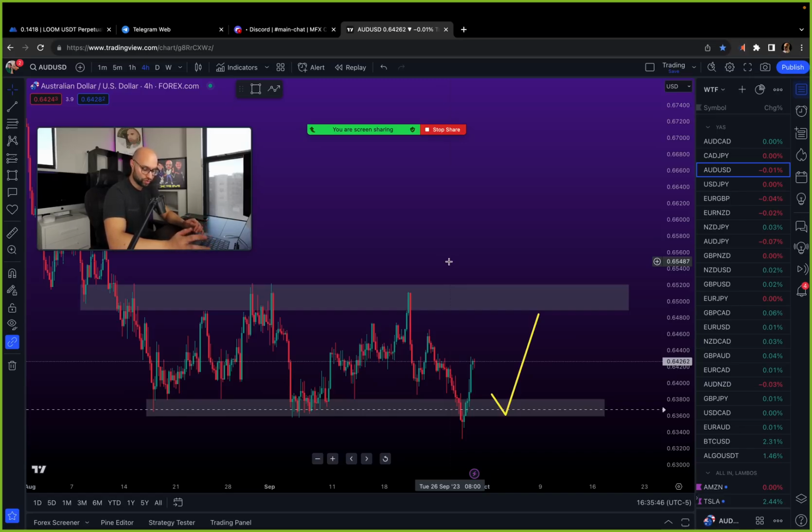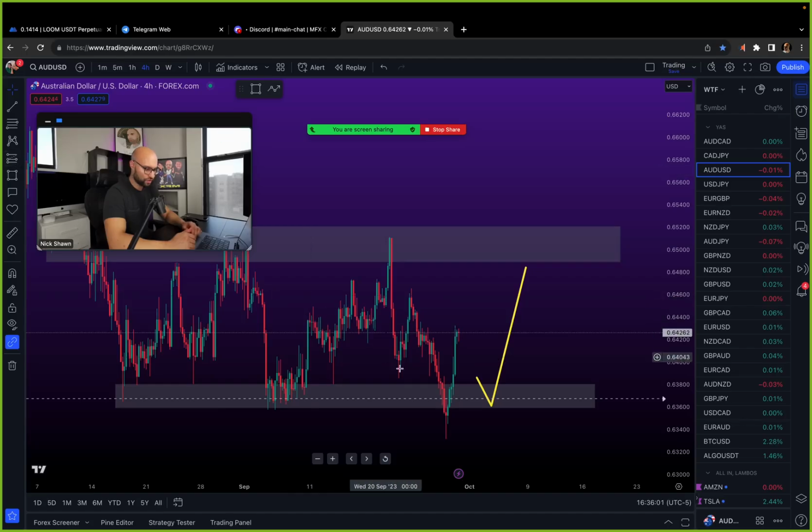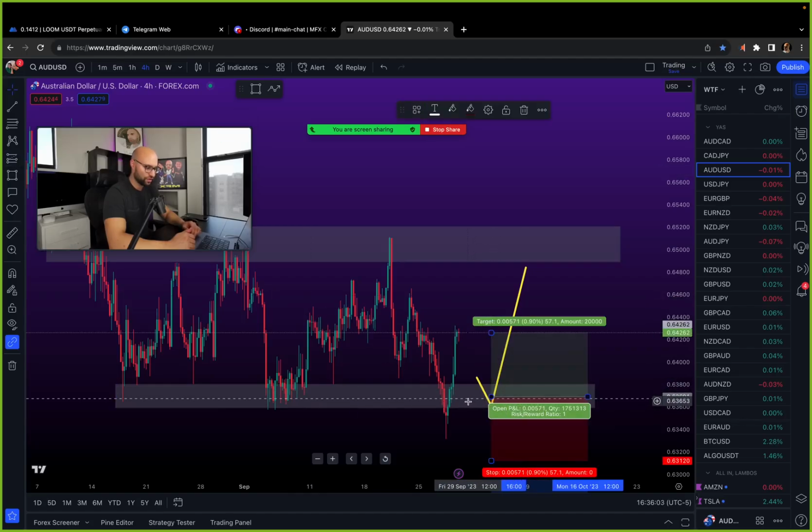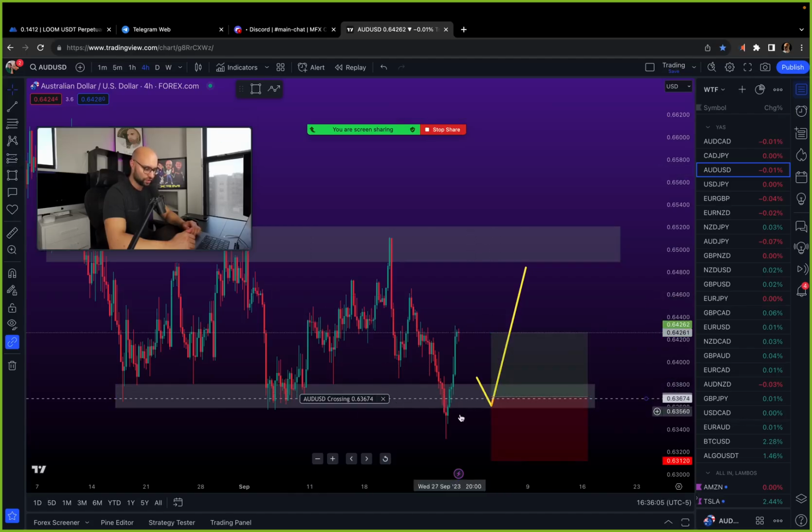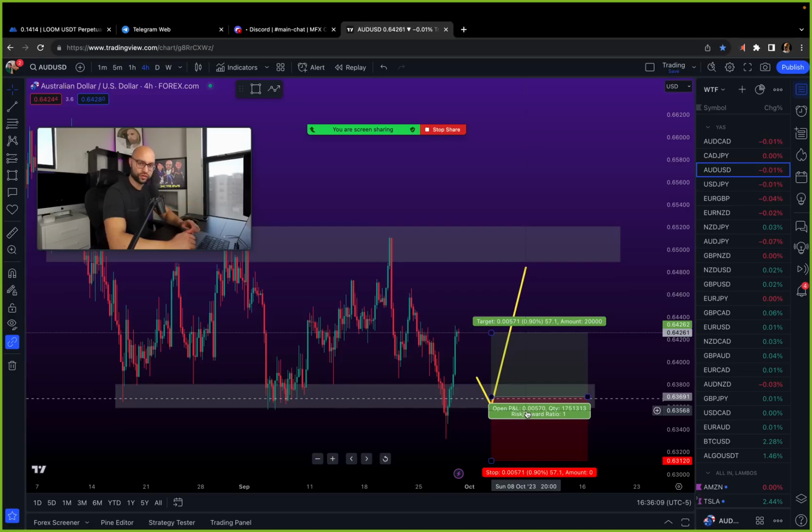Your brother and sister and grandma and significant other and extended family members and your dog can all look at the chart and everybody agrees, yeah, it's a pretty clear support resistance zone. I only use zones like that, zones that are super, super clear. So with this one, how I'm going to structure this trade is when price comes back down to the zone, you can see that I have an alert right here. So that's the alert sitting there. I'll get a notification to my phone from TradingView because I've got the TradingView app on my phone. And it'll say, hey, AUDUSD is at the zone.